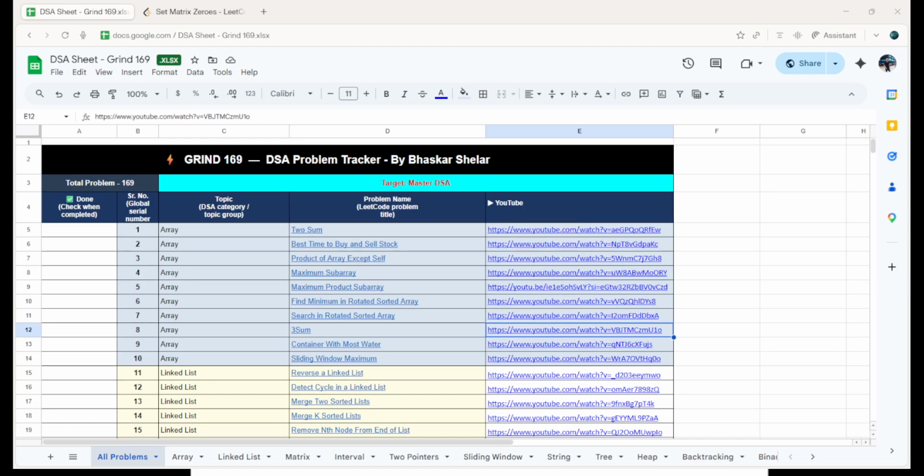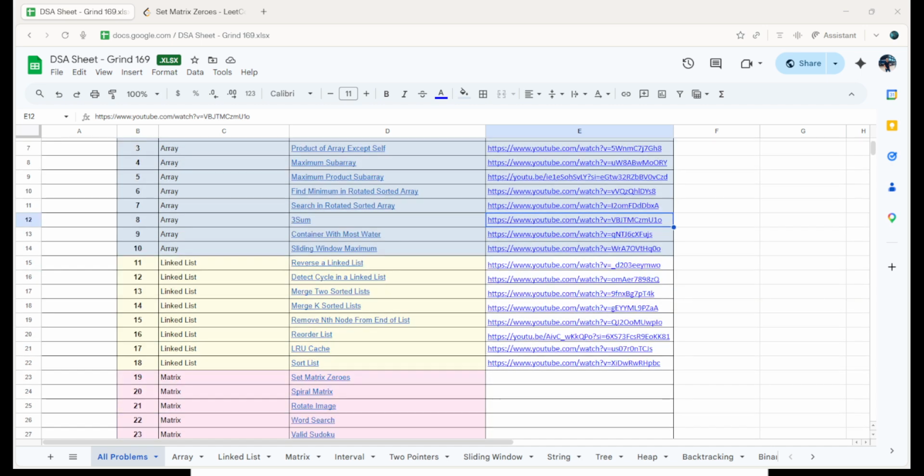If you try to solve each problem by yourself, then I don't think any problem will be challenging for you. Just think about how you can approach the problem, how you can find a solution. Once you are able to find a brute force approach, it doesn't matter; we just want to find the solution in the first go. There are different ways to optimize it, but the first important ask is to find a solution. Now, without further ado, let's jump in and try to solve the set matrix zero problem.